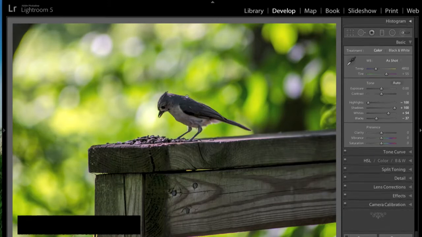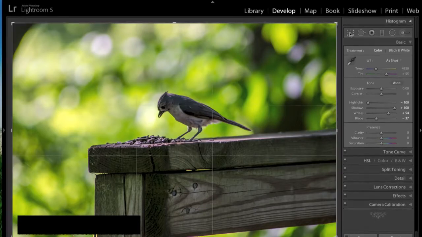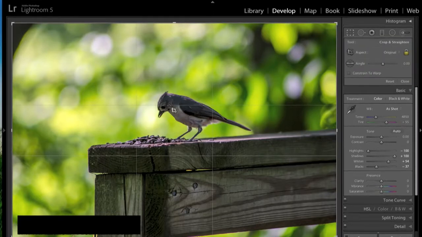Now what I typically would do probably would be a little more exposure or something, but I'm going to crop it first because I was kind of far away. Now when you go into the crop control, you have these overlays here. As you can see right here, this is called the golden ratio. This is 40, 20, 40. Those are percentages, 40%, 20%, 40%. It's similar to the rule of thirds.